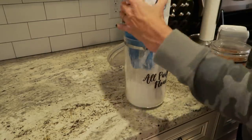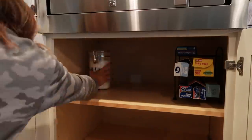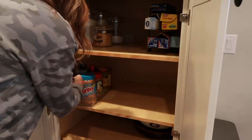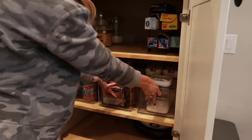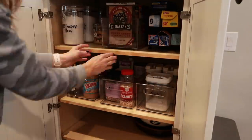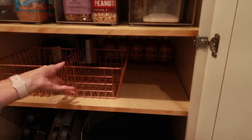Before I pulled everything out, these types of bins were actually in the cabinet I just reorganized, but because I had to move up one of those shelves I can't fit them in there anymore. So I'm going to stick them in this other cabinet because it's a little bit deeper — I don't use these items nearly as much, so it's not a big deal to pull one item out to get to the others. On the top shelf I have a little organizer for tin foil and cling wrap. I've put items I mostly cook with in the remaining containers, with peanut butter, honey and things like that on the middle shelf so the kids can still reach them. I also have baskets on the next shelf for barbecue sauce overflow and for fruits and vegetables.